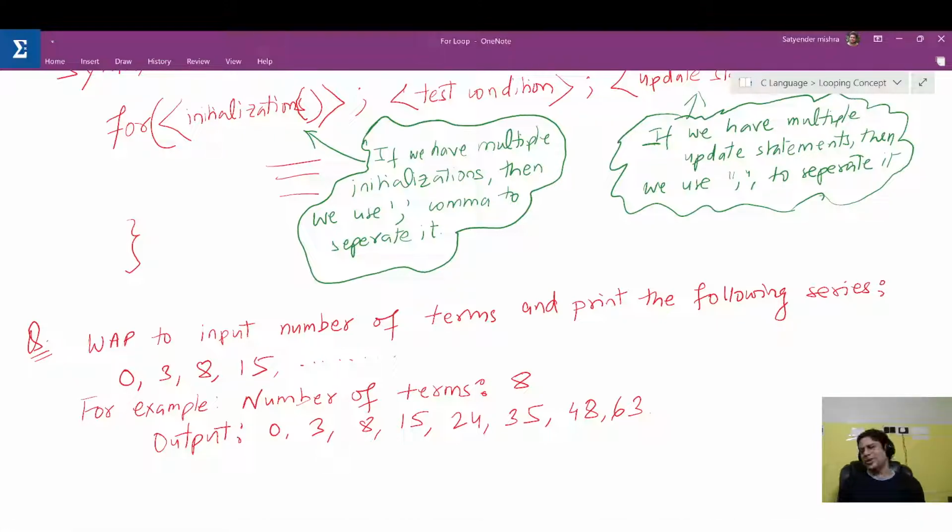Pause the video if you are looking at the recorded video. I'm giving you a 1 minute break, and you can write down the code. If you are watching the video live, write down the code and comment it. If you want a break, then comment.